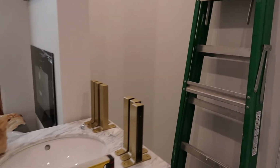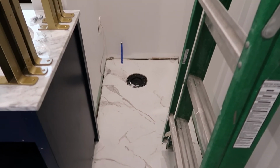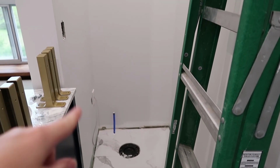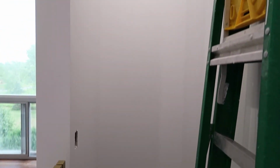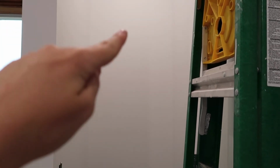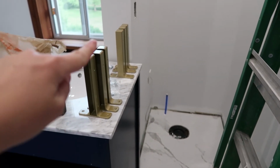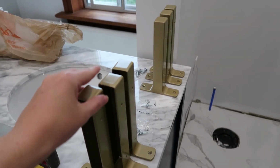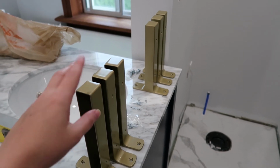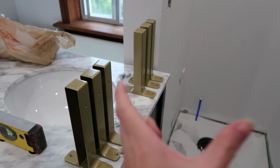They're in production. And what we're doing right now, Dylan's just out in the shop cutting the rest of the baseboard to pop in this area. And then we're gonna hang up some shelves to go here. I'm gonna do 3 shelves to go above the toilet. And these are the caps. I got these from IKEA. They come in a nickel, chrome color, so I just spray painted them black, or gold, and the shelves are white.